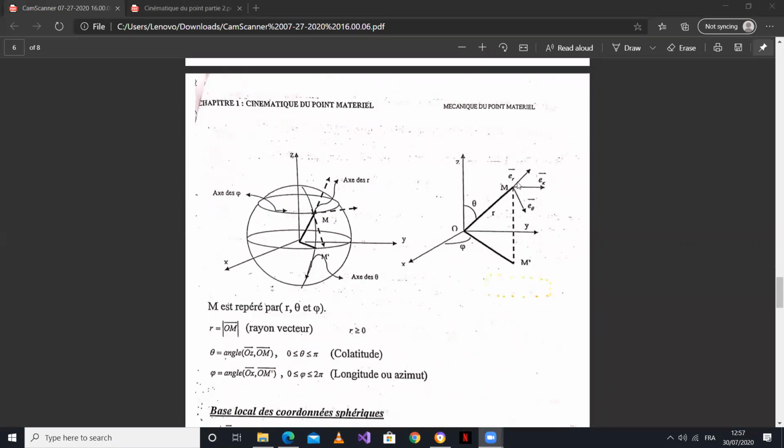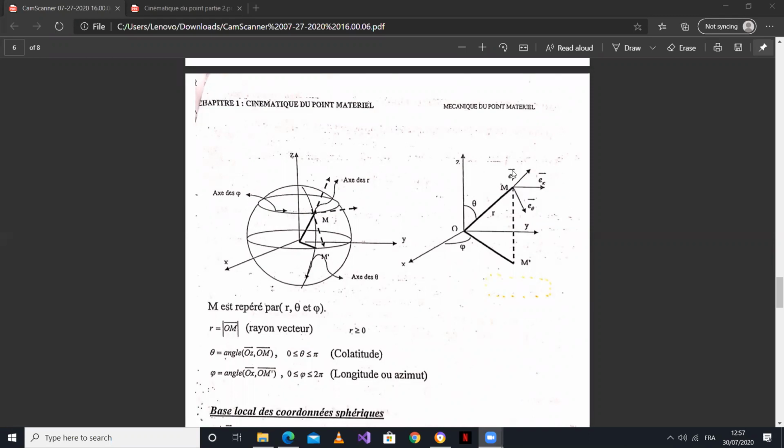So here we have ER already telling us the direction in which OM is oriented. So we don't need anything else, because ER is already there saying, hey, OM is in my direction, it's ER. All we need is the distance we'll need to move from O to M, because we already know in what direction we'll be going. It's in the direction of ER in this coordinate system. So the magnitude or the distance we'll be moving from the point O to the point M is just R, and the position of the vector OM, where it's located in space, is simply going to be R ER.